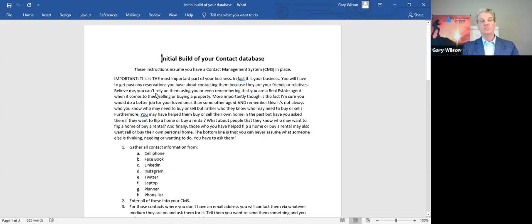It's literally like, when it comes time for them to do a transaction, to buy or sell property, whatever agent was there at the time, that's how most people choose. This is why you've got to put these people in a database, and don't bug them. Don't keep saying, hey, do you know anybody looking to buy or sell? Don't do that. Say, look, one of my clients just bought this duplex. Look at the numbers on this. I thought of you and thought you might want to look at this too and see maybe you should be doing this. Okay. In any case, you can't rely on them. You've got to be the bus driver on this deal.